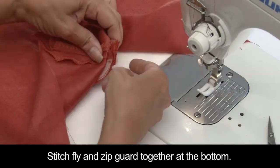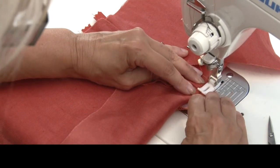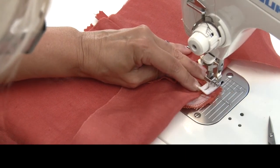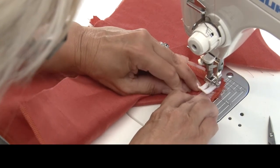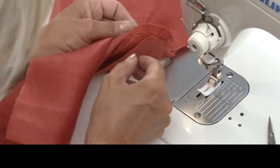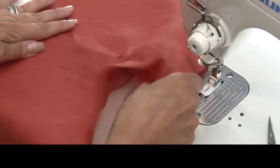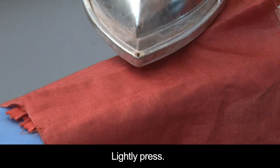Stitch the fly and zip guard together at the bottom. Lightly press.